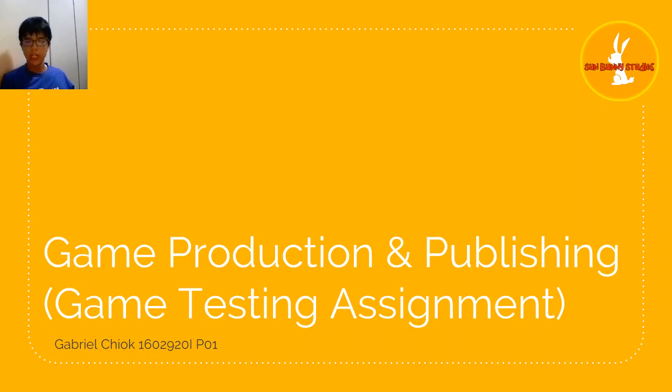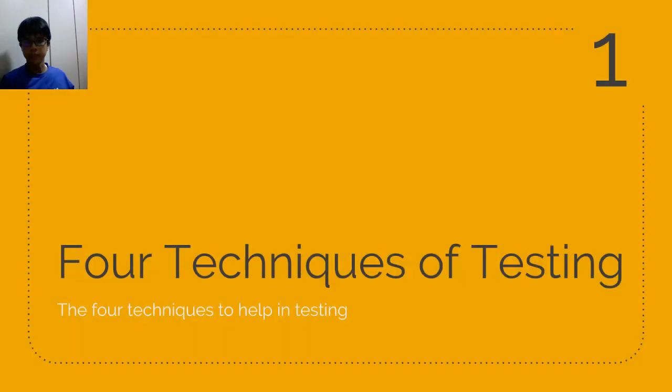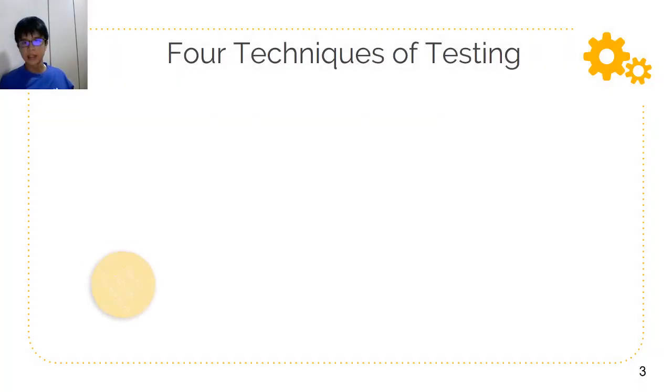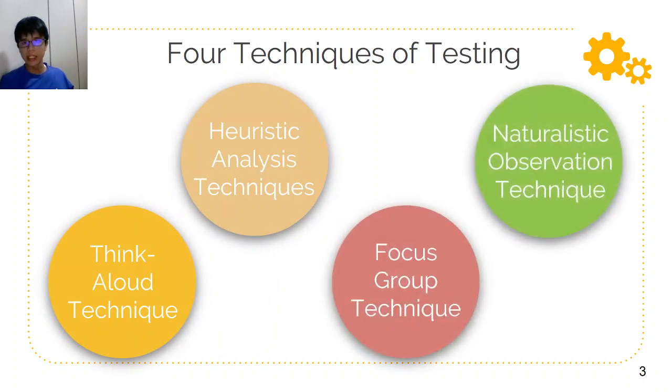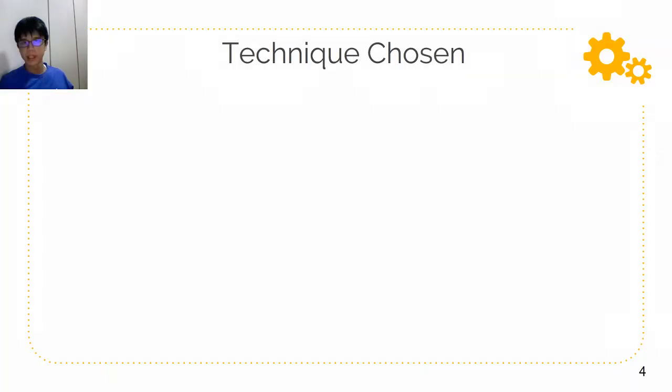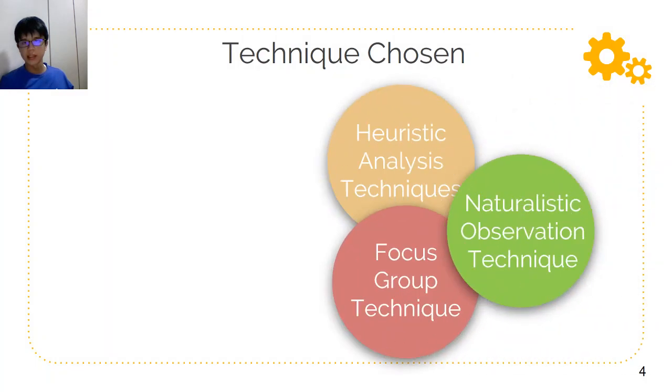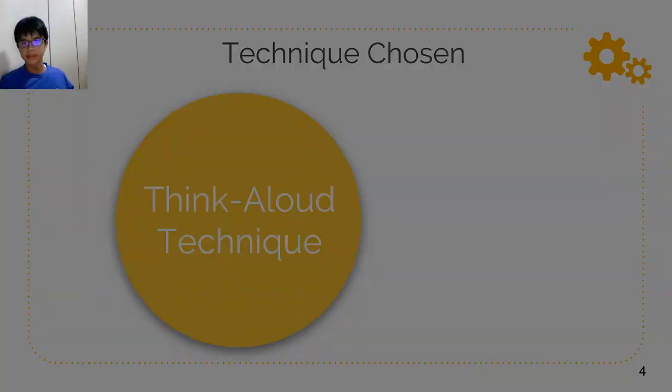Good morning. Today I shall be talking about my game testing assignment. First, I will talk about the 4 techniques of testing. They are the think aloud technique, the heuristic analysis technique, the focus group technique, and the naturalistic observation technique. The technique I have chosen is the think aloud technique.